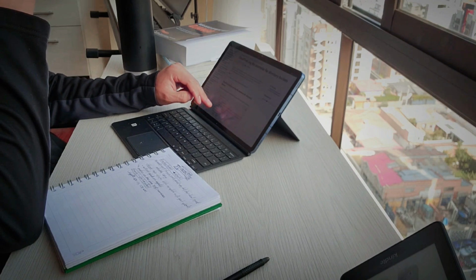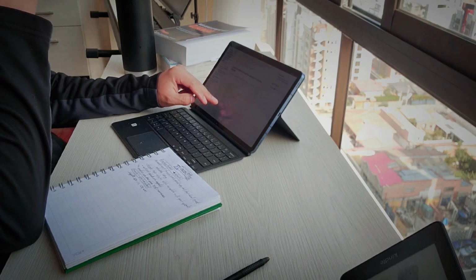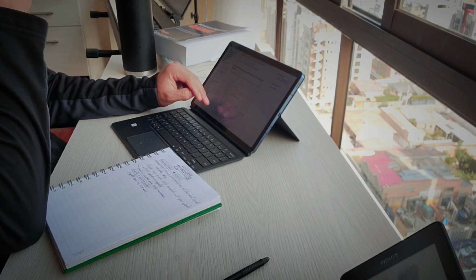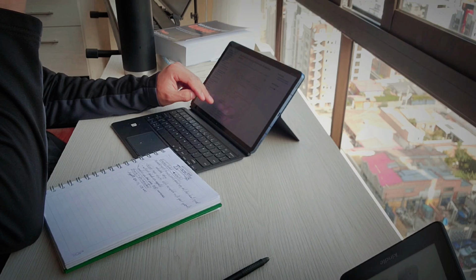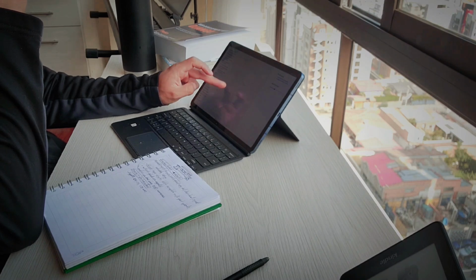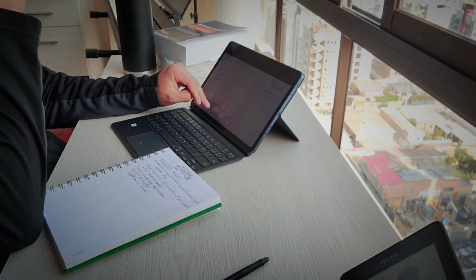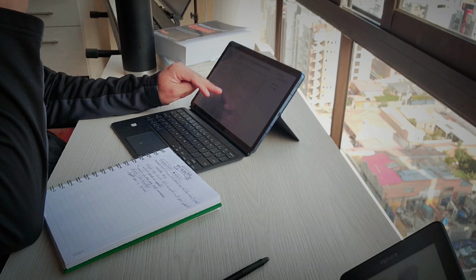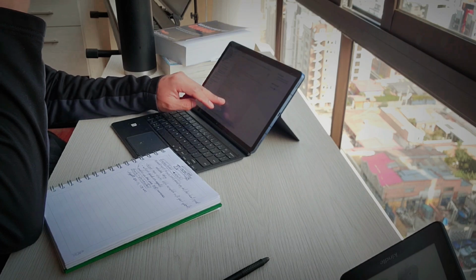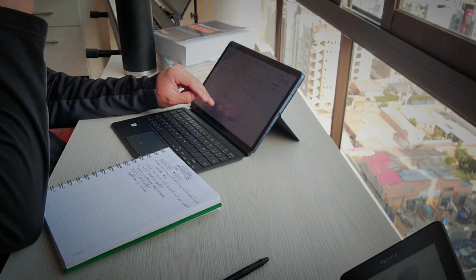CloudTrail log file examples for directory buckets. CloudTrail data event log file examples for directory buckets. Cool, let's understand this. Event version, user identity, assumed role. Account ID, access key ID, session context. It was a role.